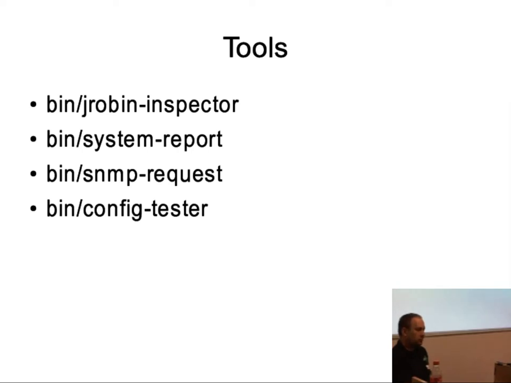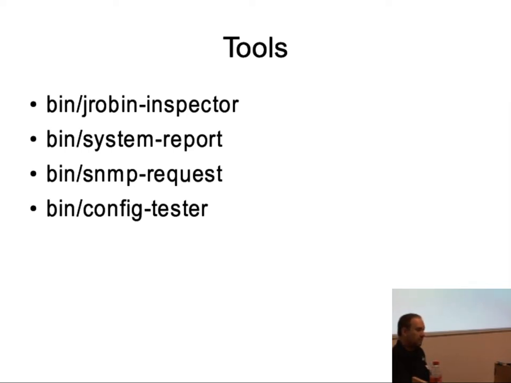The system report is just a generic report that you can print out and use for recording everything that's going on with the system. SNMP request will actually test your remote system using the SNMP4J libraries, which is what OpenNMS uses for talking to the system. Instead of using the Net-SNMP tools and that separate C library, this lets you use the same code that OpenNMS does. The idea being that if that is working there, you could ask why things are different between them.